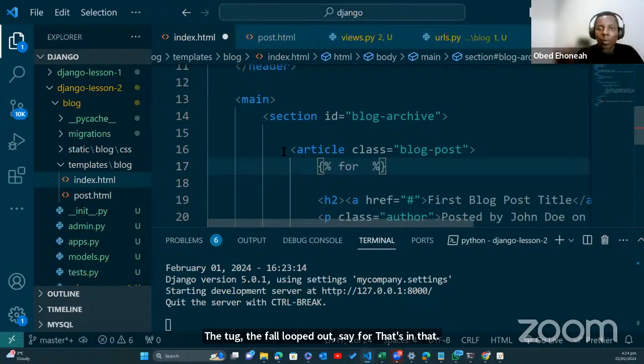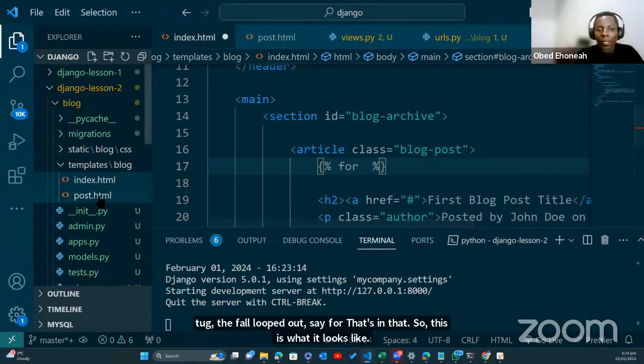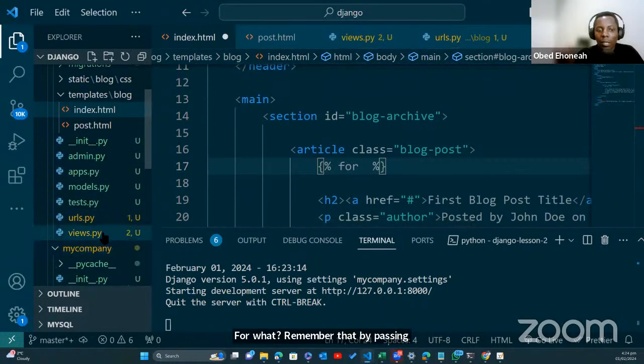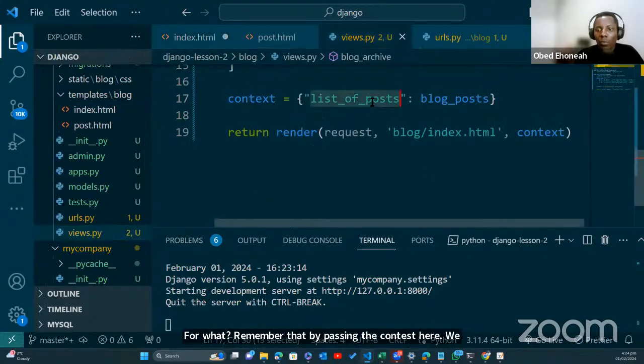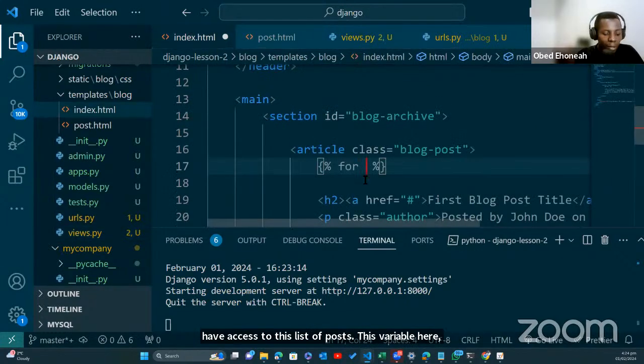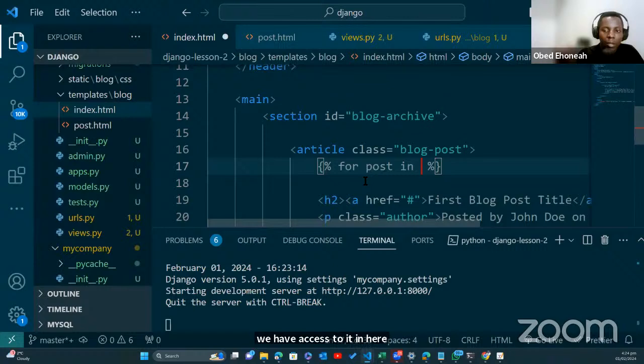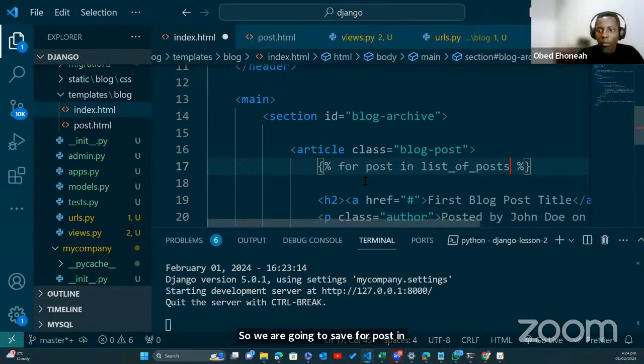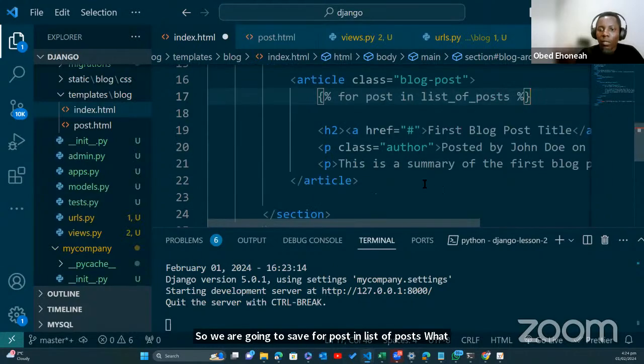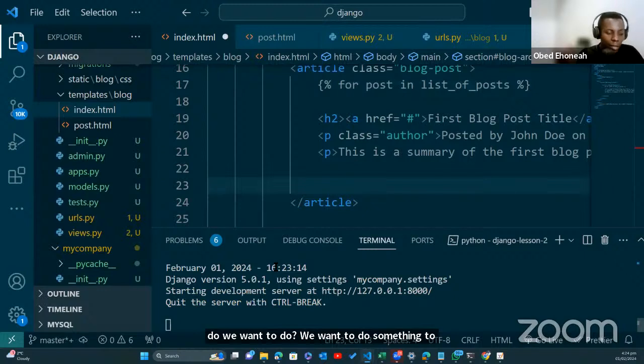Remember that by passing the context here, we have access to this list of posts. This variable here, we have access to it in here. So we are going to say for post in list of posts, what do we want to do? We want to do something to it. Then after we've done all of that, we're going to end that for loop, and we end it by saying end for.